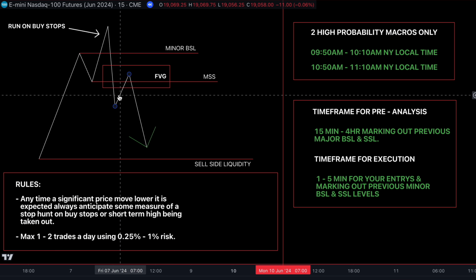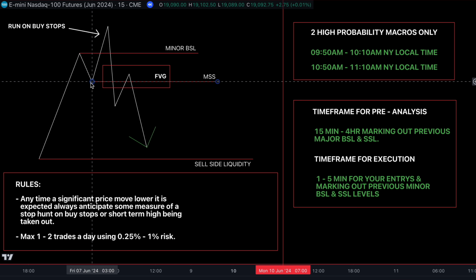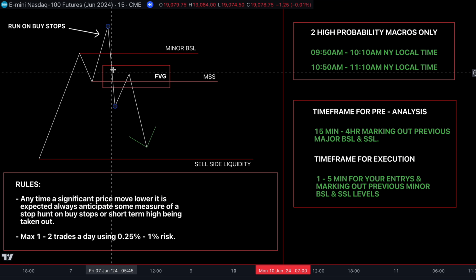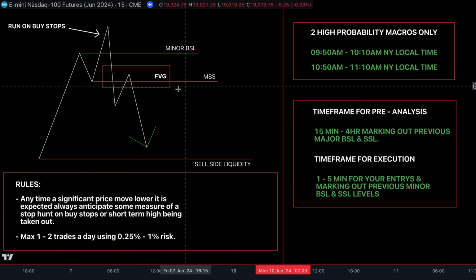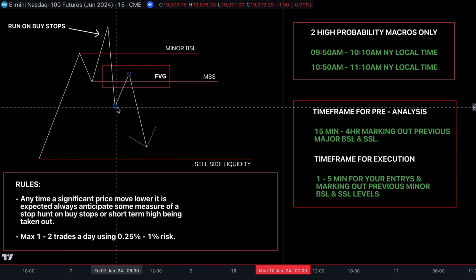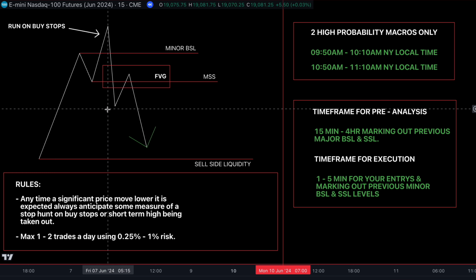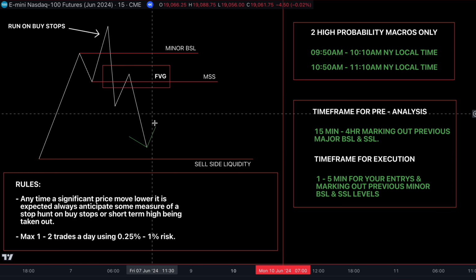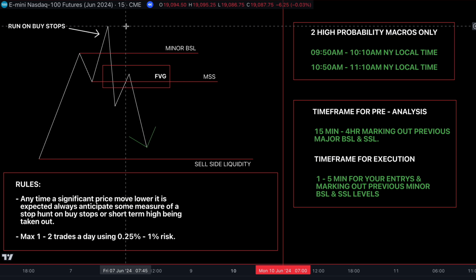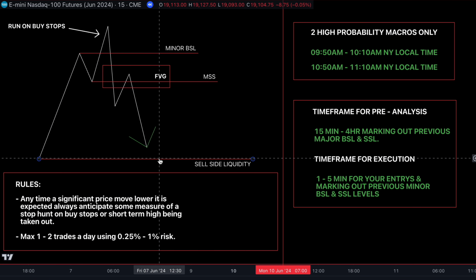Then you can see the real move, displacement below the previous swing low before the sweep. That will be your displacement or market structure shift, call it what you like, and then a run back into a fair value gap and an order block, and you then target the opposing liquidity. You'd run your stops around this high here, and that would be a valid stop, and your final TP at the opposing liquidity, which would be sell side liquidity.